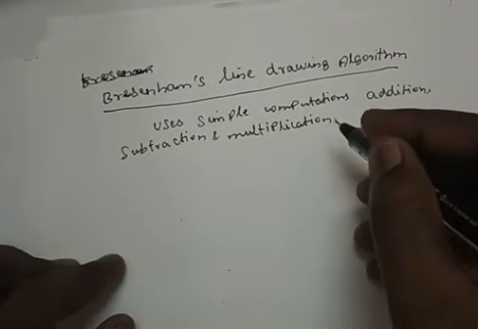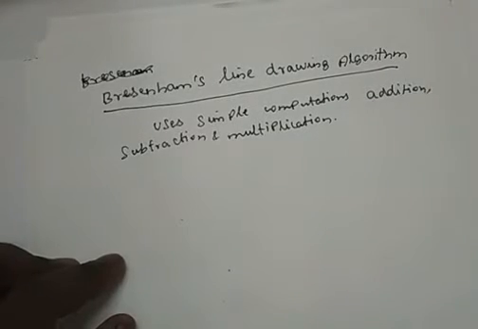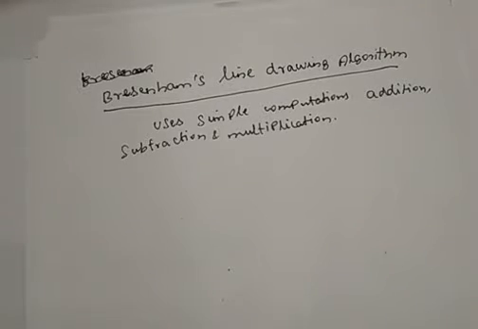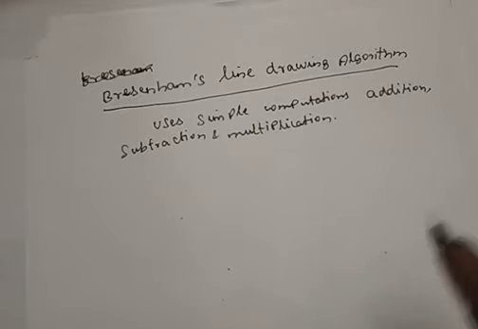So we are not facing any problems such as in the DDA algorithm, where you use round off locations. Round off is used to calculate the floating point operations, and when you try to round off a floating point value, its complexity will be drastically increased, so that the algorithm efficiency will be compromised. But in this algorithm we don't have any kind of round off operation, so this will be efficient in computing the raster locations in a line.